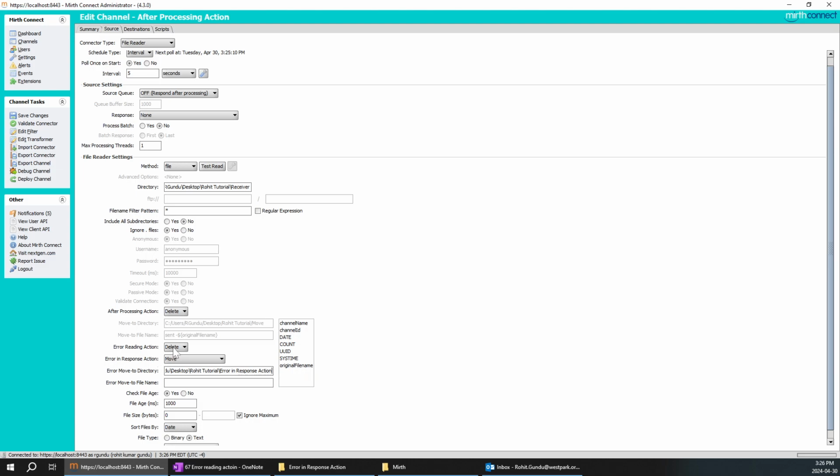So these are two different concepts. Okay. For example, if you select move and move, whether it is error in reading action or error in respond action, it is going to move over here. So the rest of the files will process automatically without any issues. So we need to make sure these two concepts are thoroughly read. Maybe this issue will occur once in a lifetime. We really don't know how this scenario might exist, but we should always make sure we know this particular pattern before and we should set it.